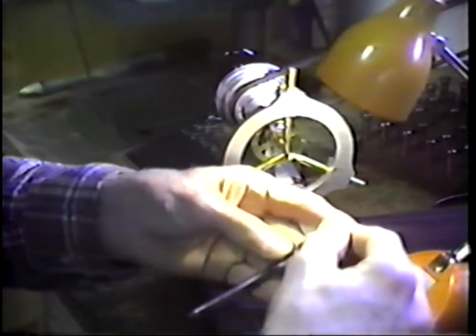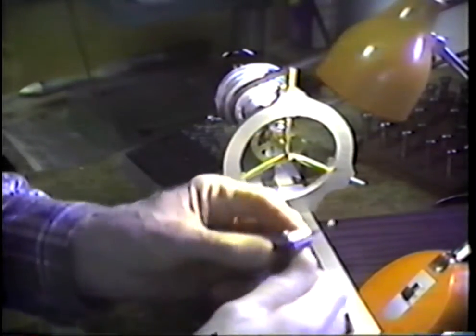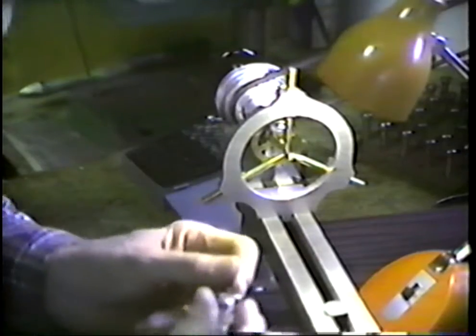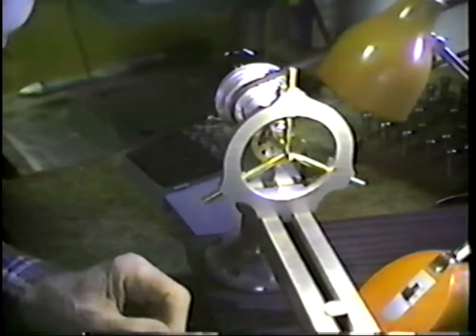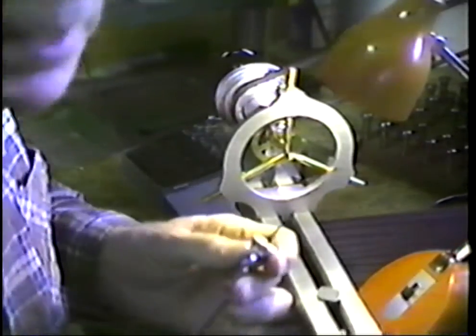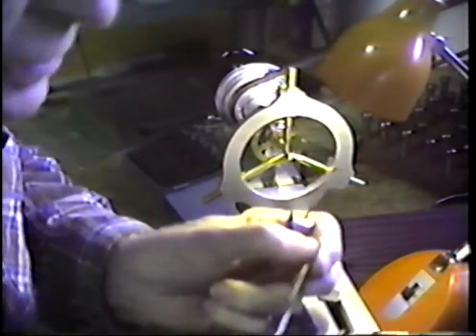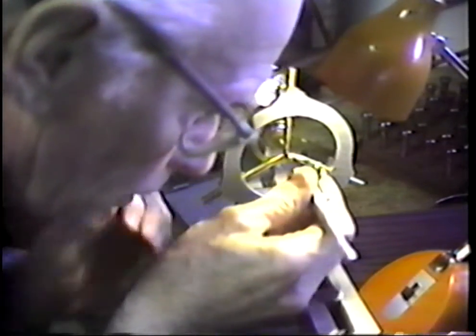bit with. I frequently hold bits with a little pin vise. Get this bit in here, and well, that's not a pin vise. That's a little hand vise. I purchased that many years ago, and we'll prepare to drill. Let me cut this camera for a moment and look for another item or two. All right, we're back. The thing that I wanted to locate was my oil can. All right, we'll put a drop of oil on this, and we'll see what we can do with the drill bit.